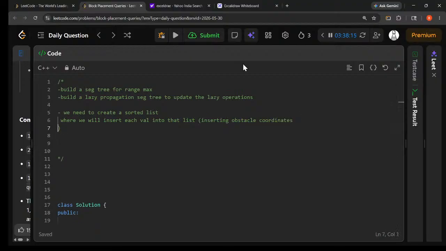We are inserting obstacle coordinates here. After inserting obstacle coordinates, what are we going to do?